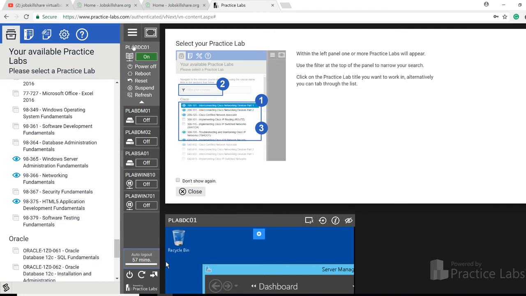So think about saving the time that I just did for the past 20 minutes. I've been preparing that with talking and everything. You can save that time by just getting these labs, and you won't have to do all that stuff. But again, it is also important to learn those type of skills from scratch, because you as an IT person will be doing that. These labs are perfect for you to come back and practice on something really advanced, like DNS setup, DHCP setup, and you don't want to get stuck in an environment where you have to make everything from scratch. So this is a perfect combination.